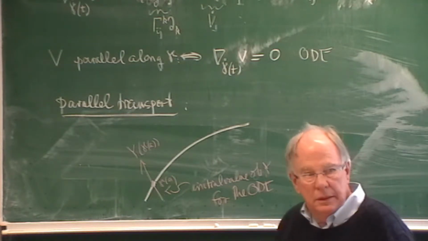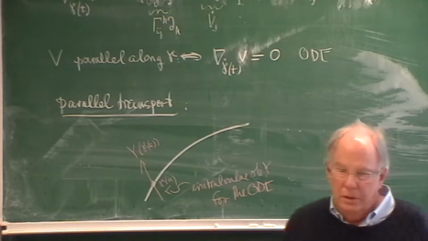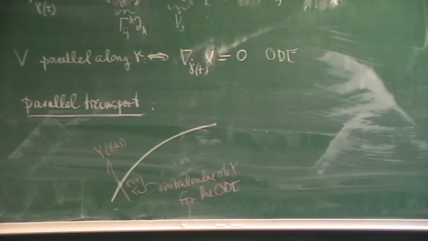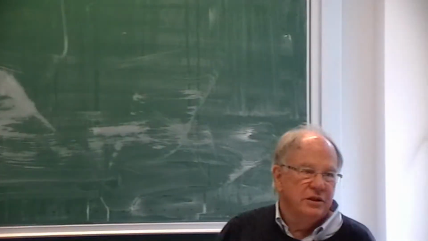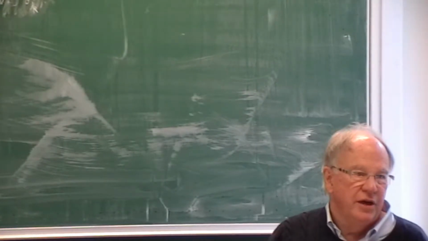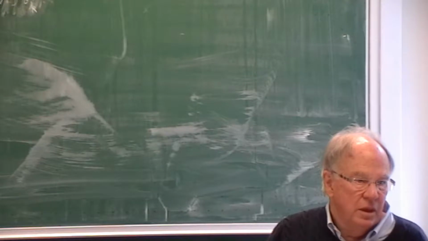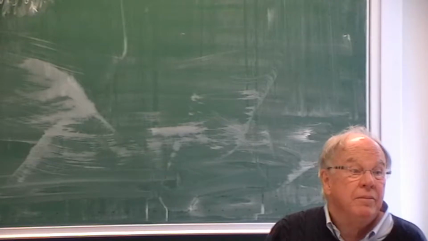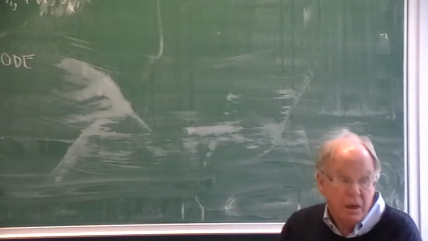Right? Who is Y? Hmm? Who is Y? Y? Yes, this is a good question. What is y? She's upset because she doesn't know what is y. So, I wrote down ODE and you were happy with it. You should have yelled at me then because that's just some equation. Given y, this is how you differentiate, and you define this thing to be parallel if that thing's 0. Now I'm going to say, regard this as an ODE for y. Okay? With y being unknown.